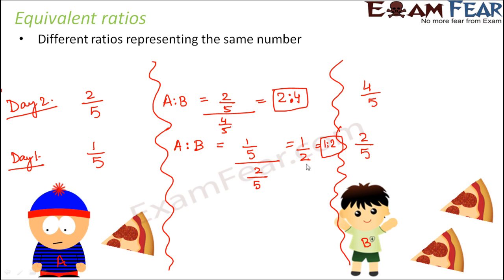But if you compare these two ratios, you see that they actually refer to the same number. So 1 is to 2 means 1/2. What does 2 is to 4 mean? It means 2/4. And 2/4 is not in its simplest form, so when you divide the numerator and the denominator by HCF, you get 1 is to 2.